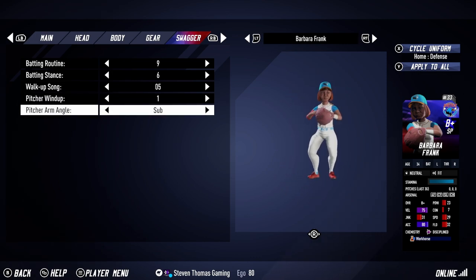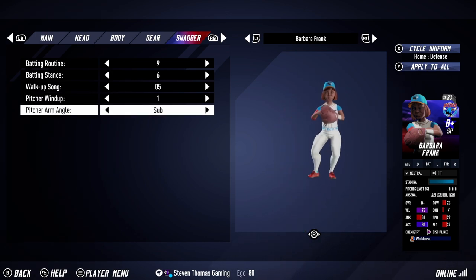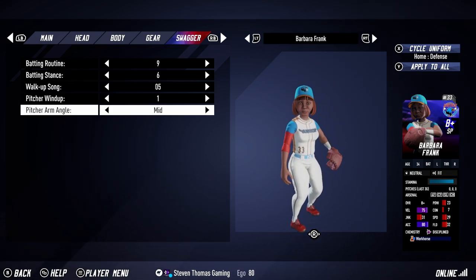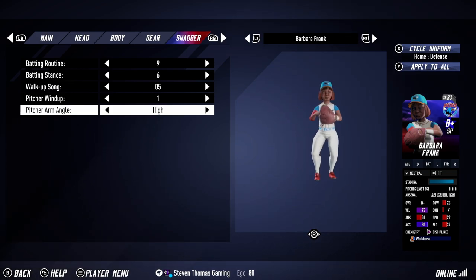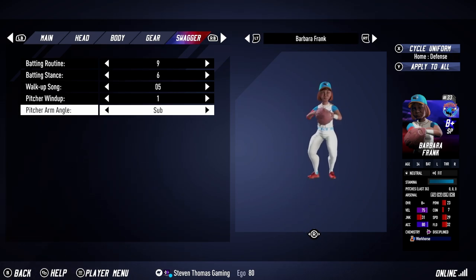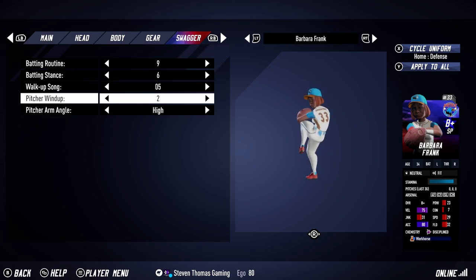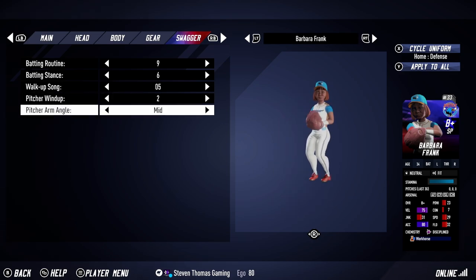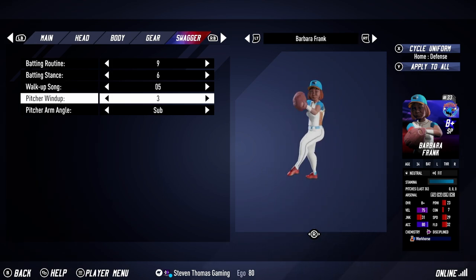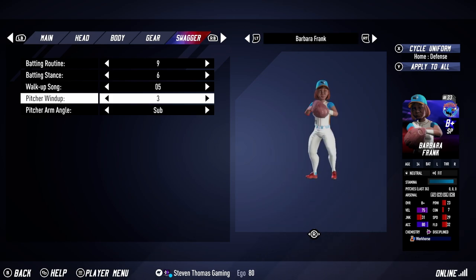And go from there. And then obviously here's how they pitch. You got the sub, an underhand kind of looking throw. You got the low pitch, which is kind of like a sidearm. You got the middle. And you got the more traditional high. So those together will have different looks. Obviously, if you pick the sub and pick some of these, it comes off a little bit different. So that'll be up to you people who want to be pitchers to decide on that.